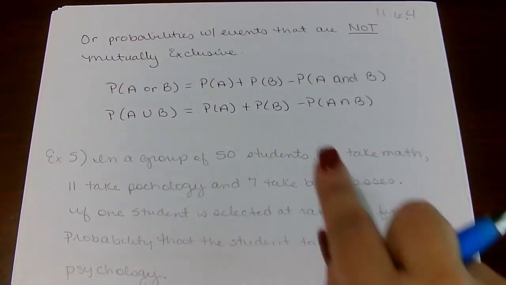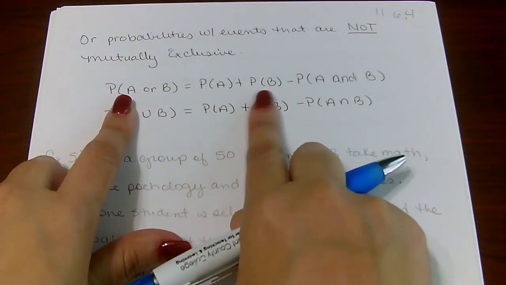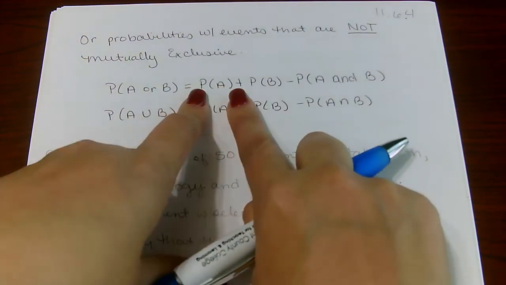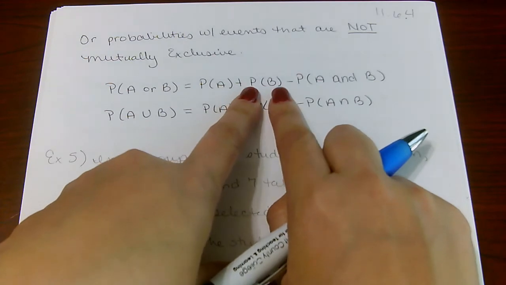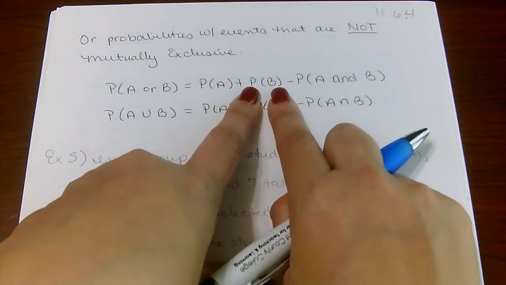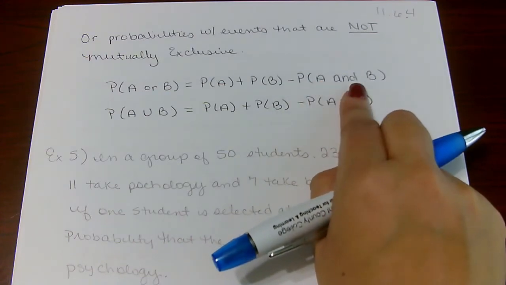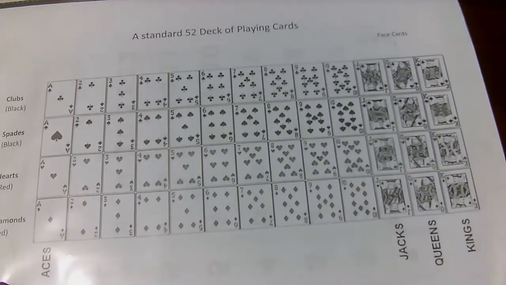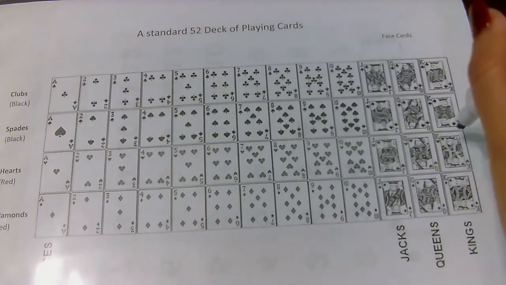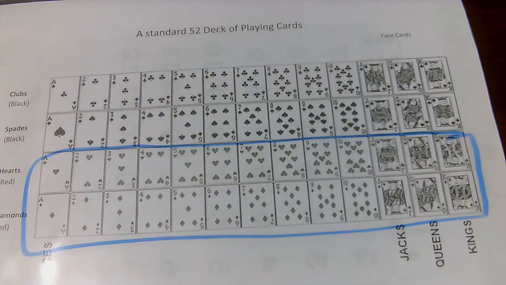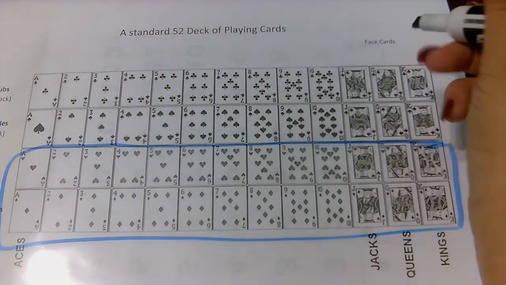When we have a situation like that, what we're going to do is add up the individual probabilities, the probability that the card is red, the probability that the card is a face card, and then we're going to subtract the probability of it being both. And the reason we do that, let's just say this, okay? So here, these are all the cards that are red. Then I'm going to look at the face card. When I say the word or, I'm saying, well, it doesn't have to be red. It could also be a face card.